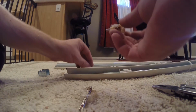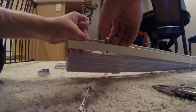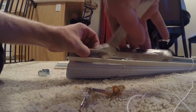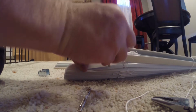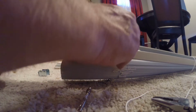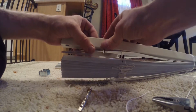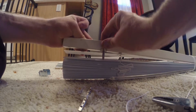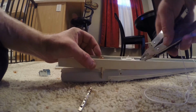The new one, we would just slip down and in to the hole. Of course, this one's broken, so there's no real point in doing it. And there's little pieces of the old broken one left behind. But just to show you, we'd put the new one down and in. Just like so. I have it backwards, so that doesn't help. There we go. And then we'd slide our wand control back into the gear point.